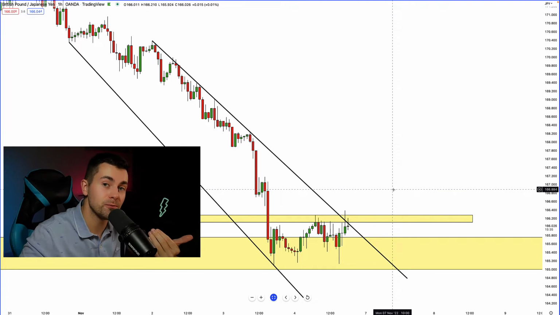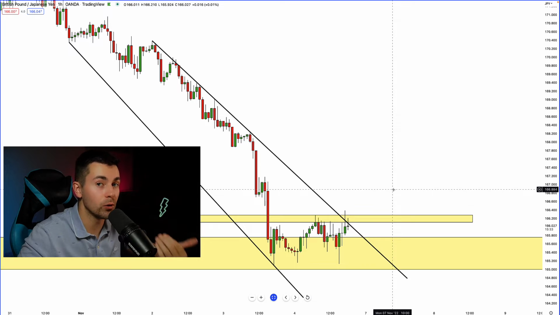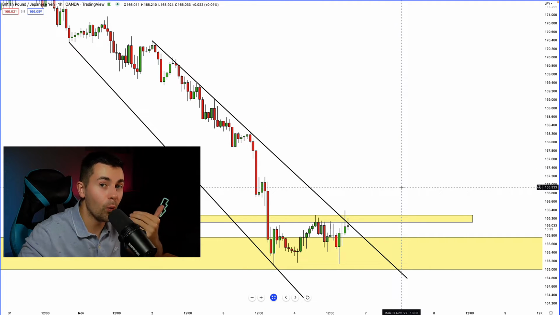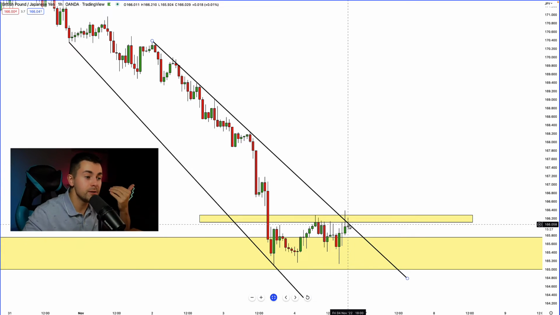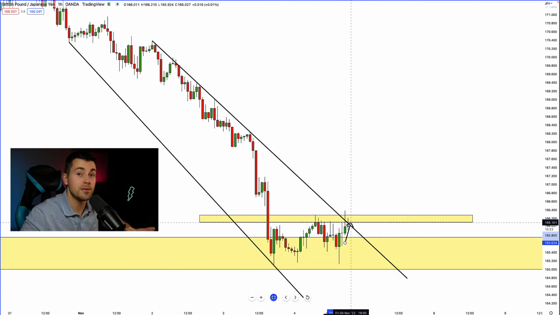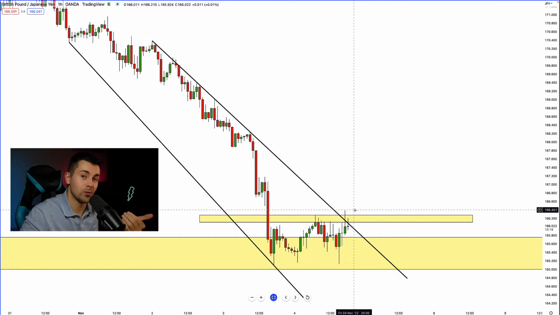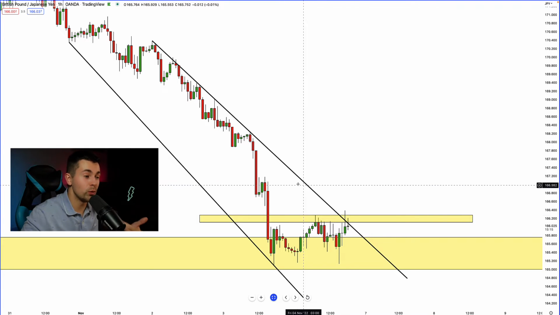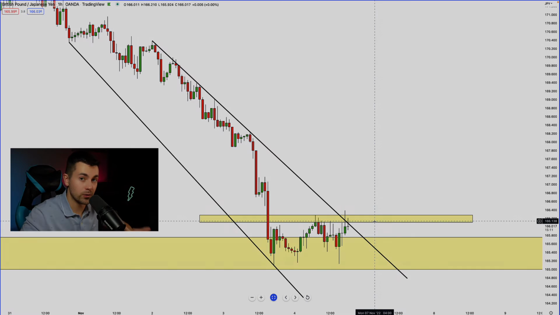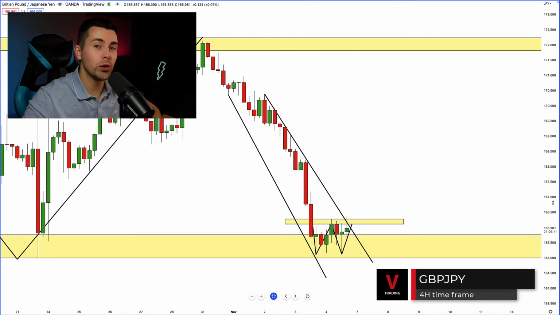That is the main reason why we are not buying right now. It is still the market of sellers. But the situation will change as soon as the price breaks the resistance of the channel and our horizontal neckline of that double bottom. Only then can we say that we have a confirmed bullish reversal right here. So now we know what we need to confirm a bullish reversal on pound yen.